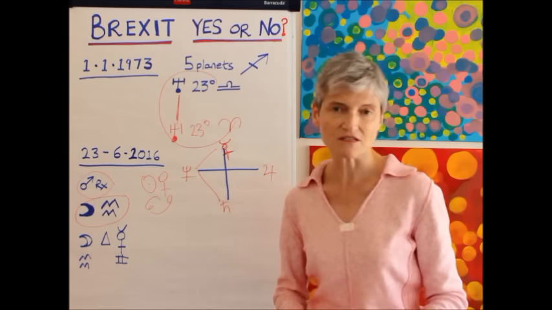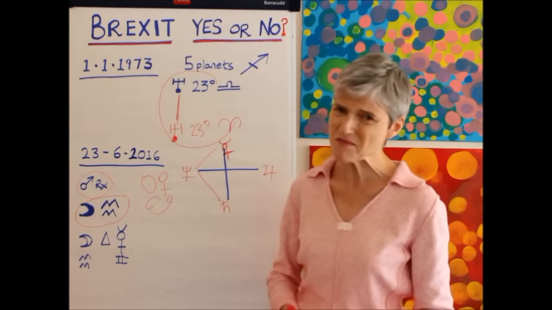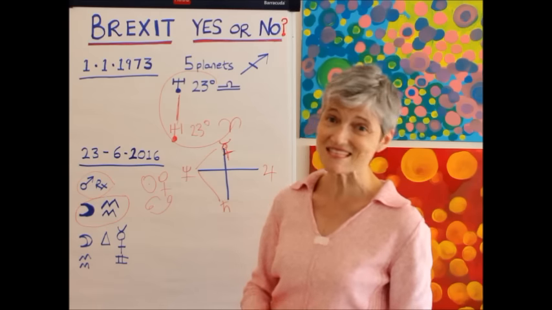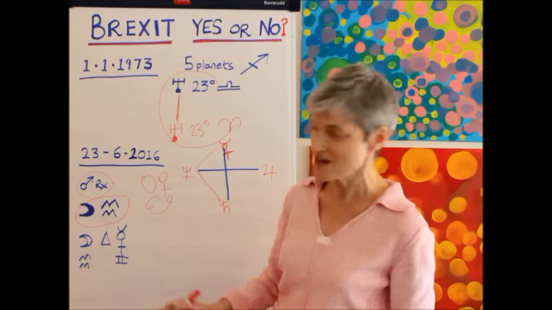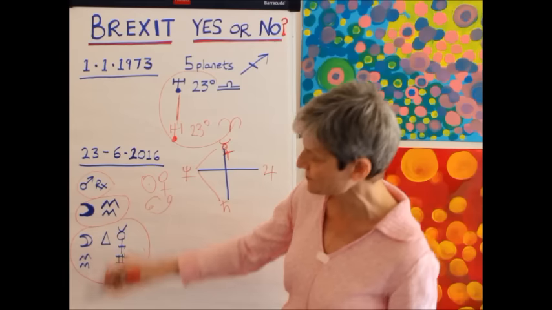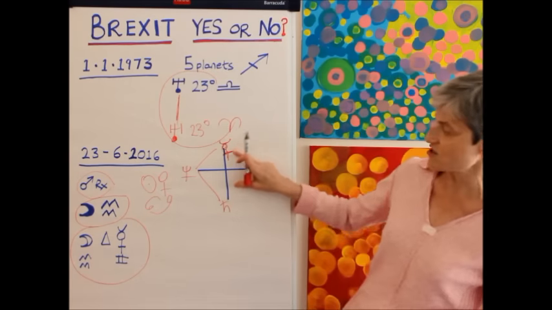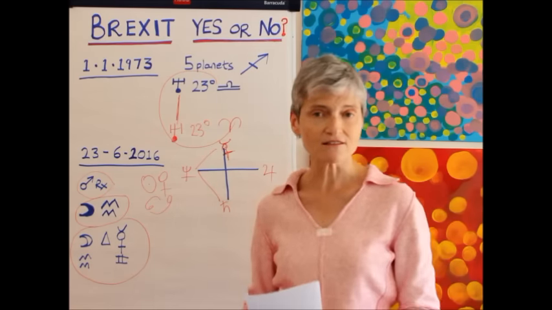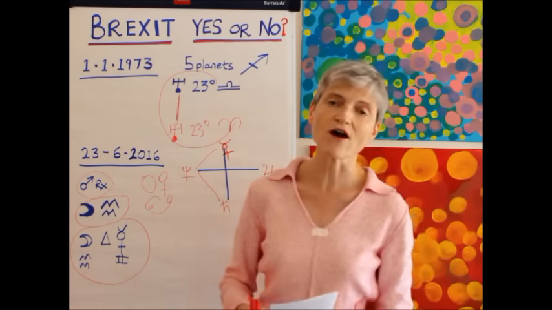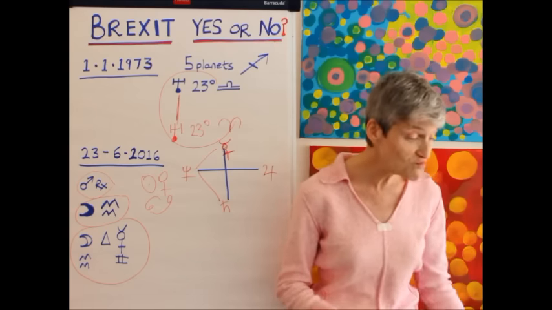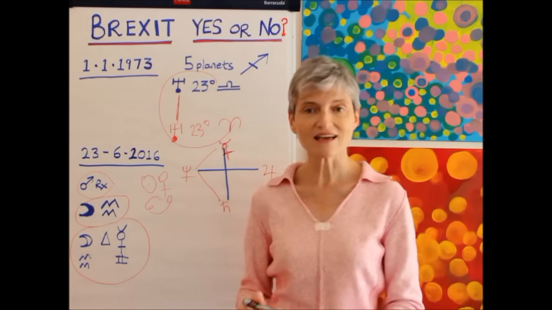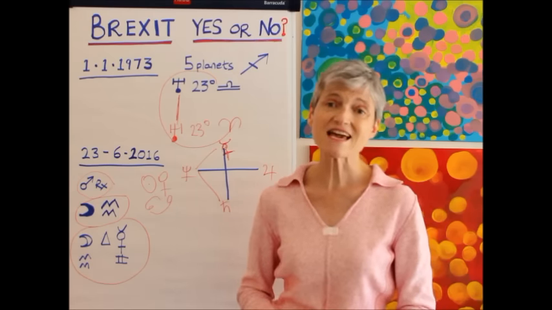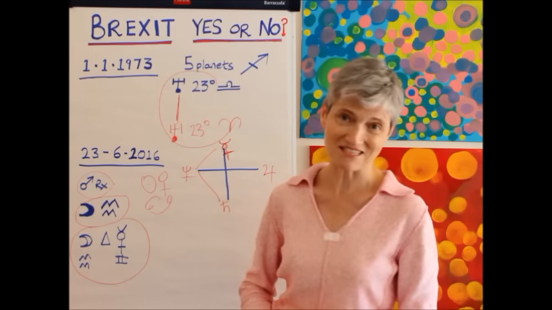But the last part that just maybe gives a hint - and really, it's just a hint, I think it's anybody's call at this point - but to me, the hint is that at the close of polling, this Mercury energy, Mercury in Gemini, is trine to that moon in Aquarius. Which to me would indicate, chances are, that England will stay in the Euro, and there will not be a Brexit.